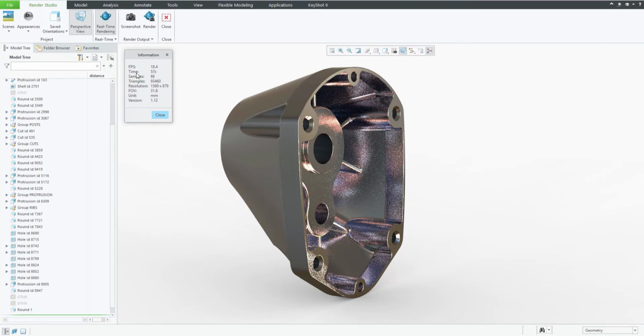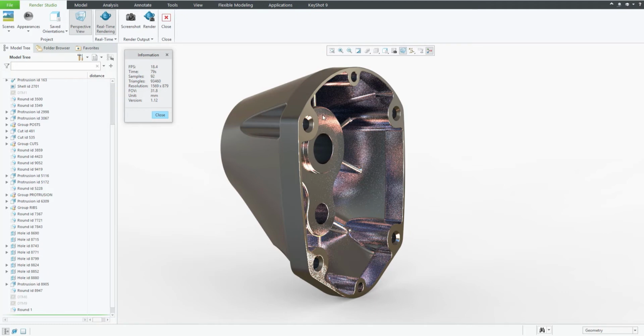The time that the current renderer has been left to refine, so that's just over a minute since I last rotated this view. The number of samples, in a very basic sense, the higher this number, the smoother your render will look.